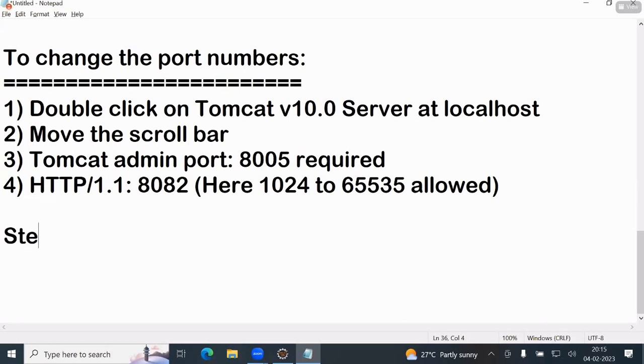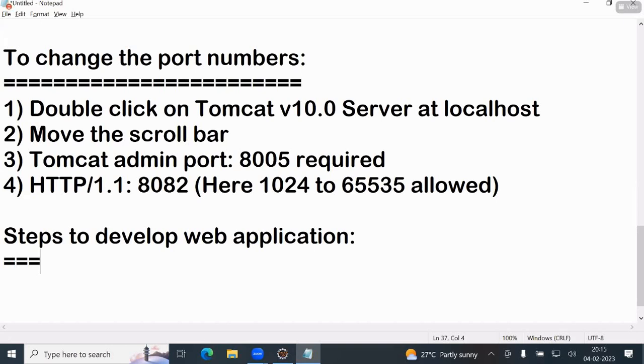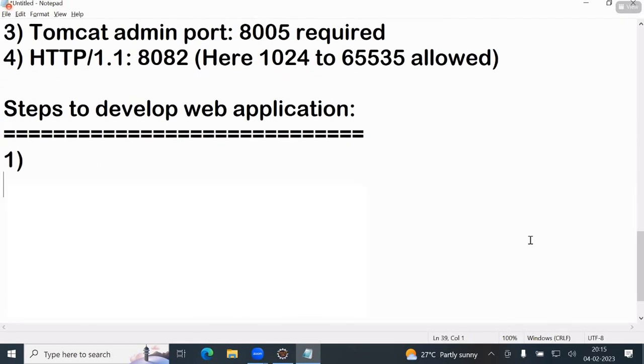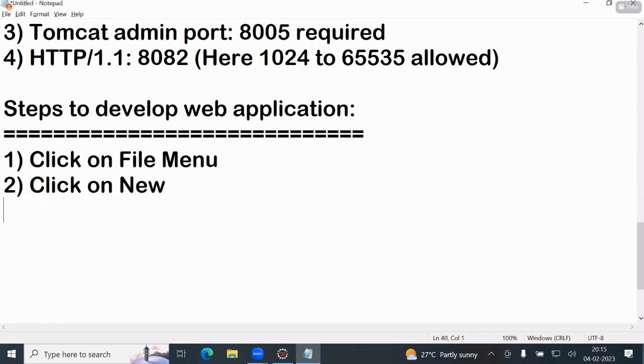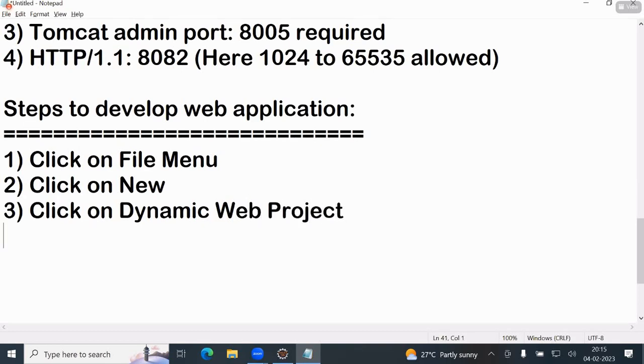Next. Steps to develop dynamic web application.